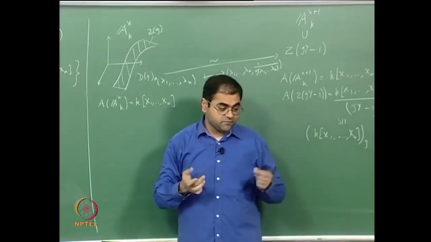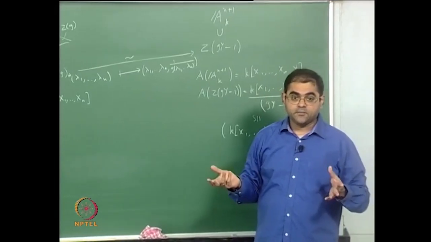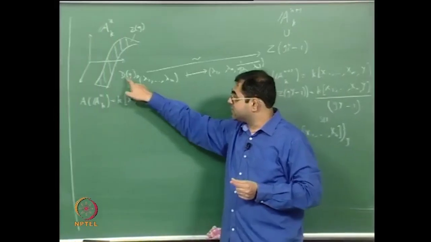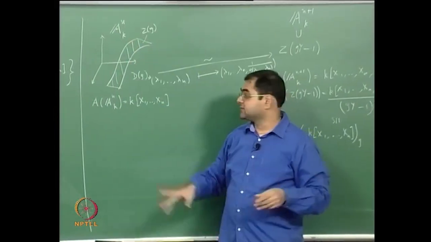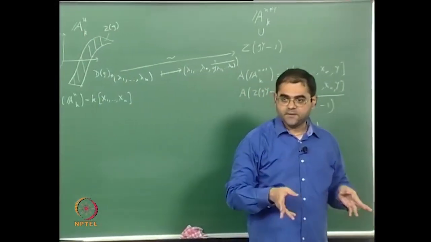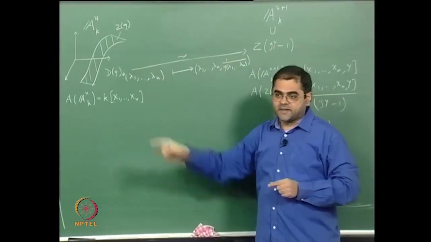but then the closure of D of G will be the whole affine space, because D of G is a non-empty open subset of the affine space, and any non-empty open subset is irreducible and dense. In particular it is dense, so its closure will be the whole affine space, and by going to the closure you do not change the dimension, therefore the dimension of this is the same as the dimension of the affine space, and the dimension of the affine space is n, okay. So this is n dimensional, this is also n dimensional, so dimensions match, okay.